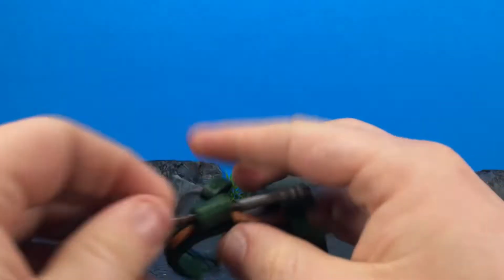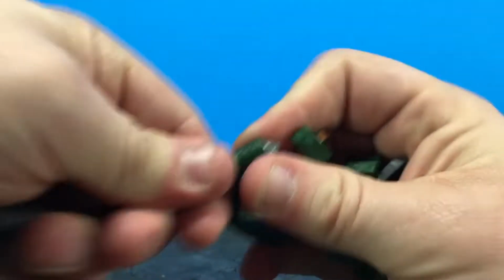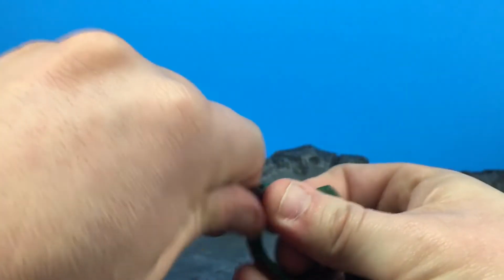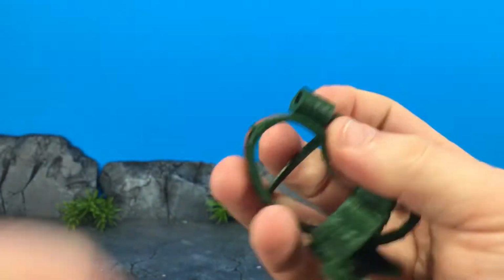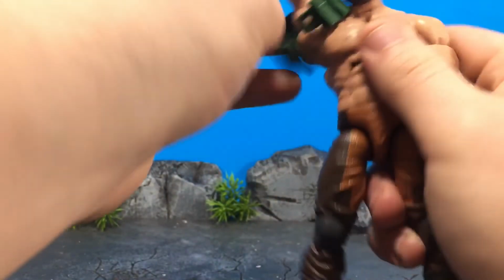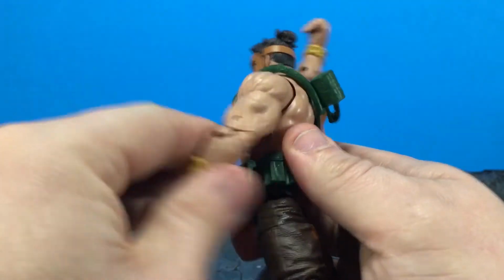And his weapons seem to load up in here fairly easily. I know this one kind of snags a little bit, and you gotta kind of work it out of there and work it back in. But due to the nice stretchy plastic, you're able to do so. And it actually snaps together fairly easily as well. So I know this is a more modern costume for him.